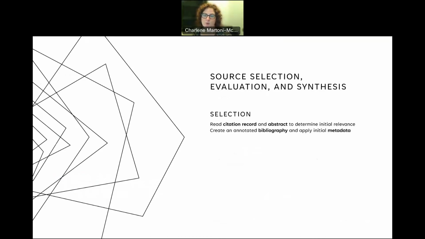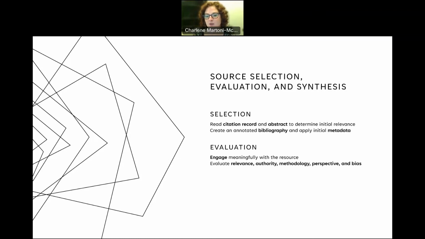First, you're going to gain an awareness of the contents of an article using the library record and the abstract of the library record. And you'll decide if you want to go further on and read it, because you don't want to waste your time if it's not relevant to your research. And then you'll want to save it to your reference management system, put it in a category, and that's your selection stage. You'll move on to evaluating.